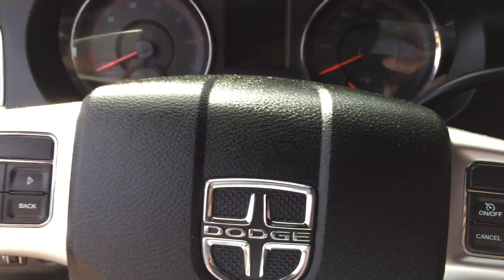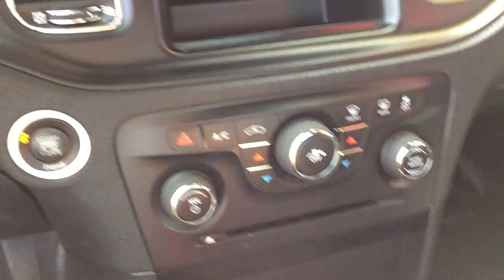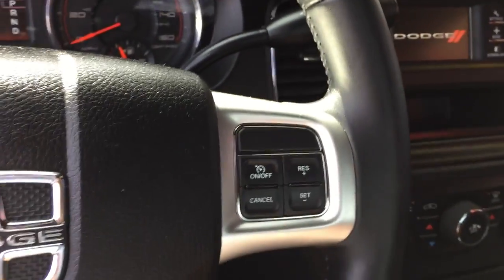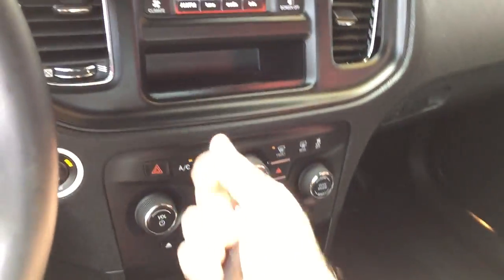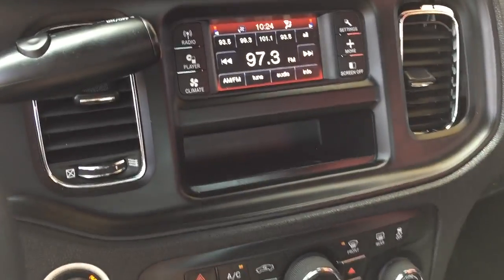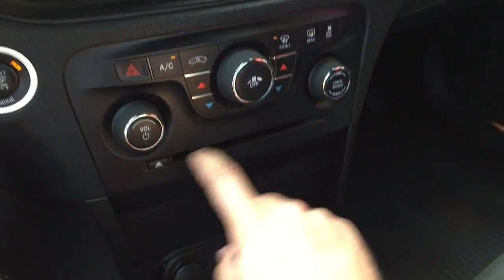You've got your cruise control here, and the leather wrapped steering wheel with the driver information center. Stereo controls in the back. Heat and air conditioning. Push button start. Bucket seats — doesn't really have a center console, though I'm sure a person could probably find one for this. Got the column shift. AM/FM radio and a CD player down here. Cup holders.